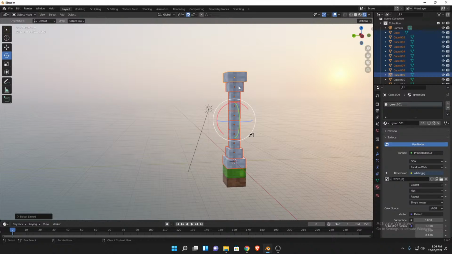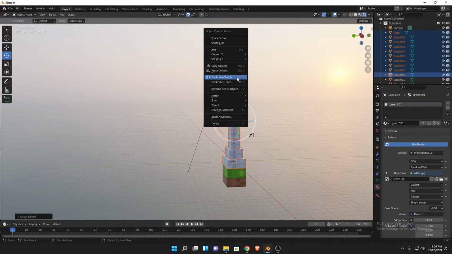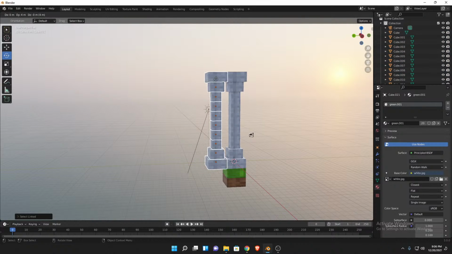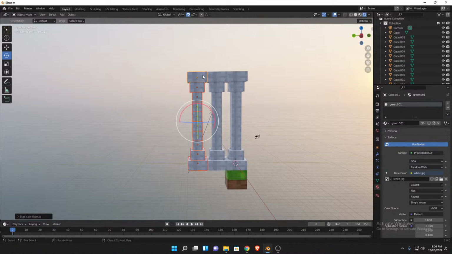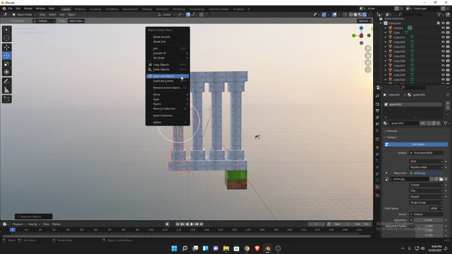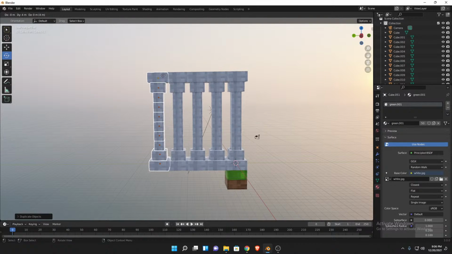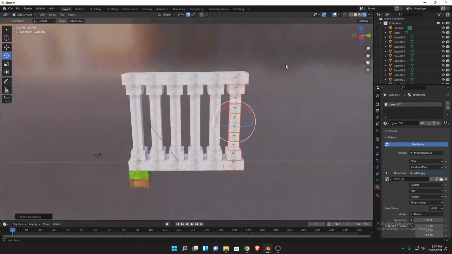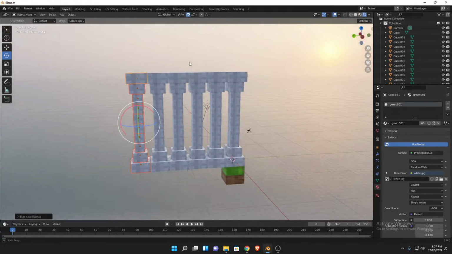Right, and duplicate objects, right? Okay. Okay. Simple.